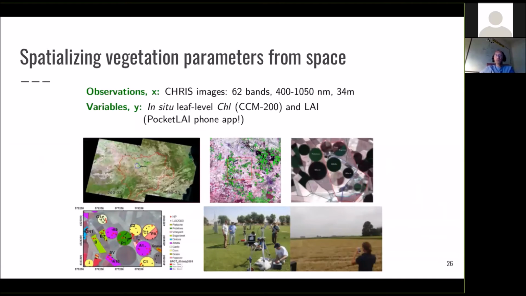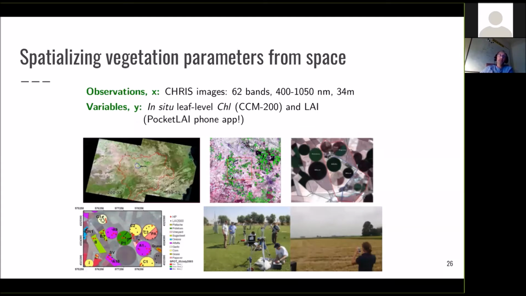Well, how do things work in real practice in this field? When the target variable is a real variable, as I said, we are in a regression setting. Let me briefly review how things are done here. In this case, we conducted a terrestrial campaign and took measurements of a parameter called leaf area index, and chlorophyll content was also measured with a particular chlorophyll content meter. In plants, we were interested in monitoring vegetation here.